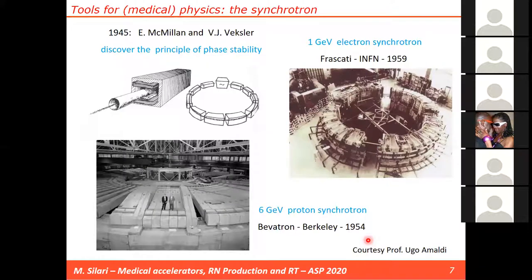The other accelerator which has found a lot of application in the medical field, and we'll see better on Thursday, when the next lecture discusses radiation therapy, is the synchrotron. Whereas the cyclotron is an accelerator for protons, so you do not accelerate electrons in a cyclotron, you will see the electron version in a few slides. But the cyclotron, as it is, is a proton machine. Well, it's an ion machine. You can accelerate protons and other ions, but not electrons. The synchrotron exists in both versions.